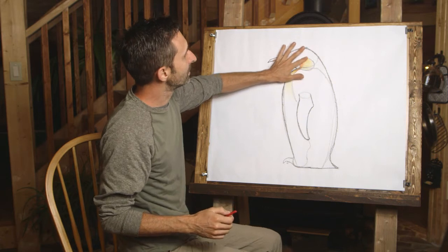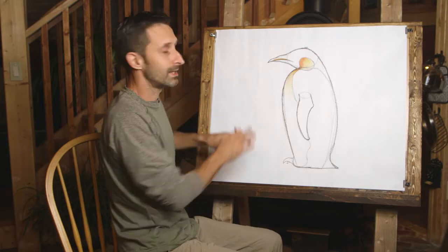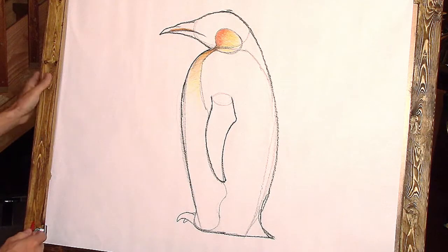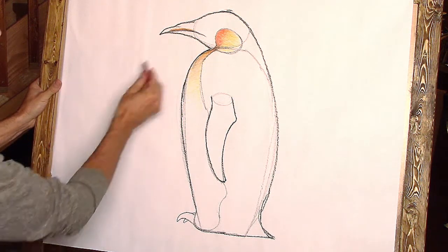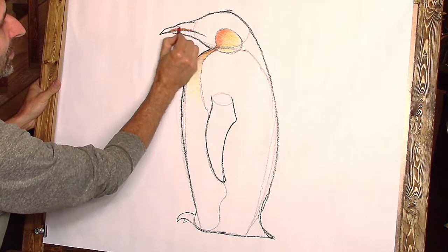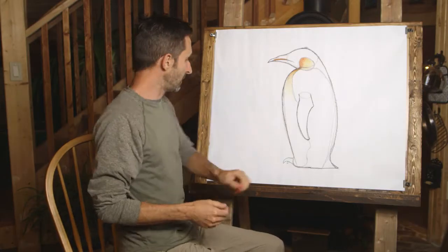So here we have red turning into orange, turning into yellow, turning into white. That's a gradient. And that's a really beautiful aspect to lots of drawings, is having gradients in there. Let's put a little bit of red in this section here. Mixing the red with the orange, make this kind of a reddish orange, just like that. And we're done with these colors.